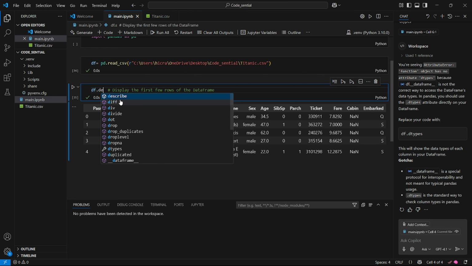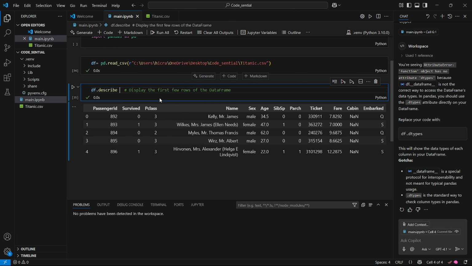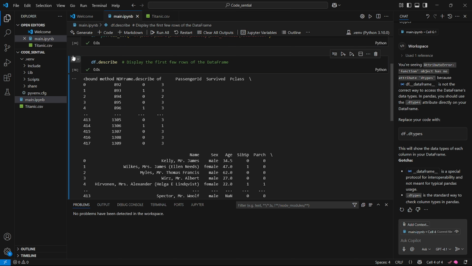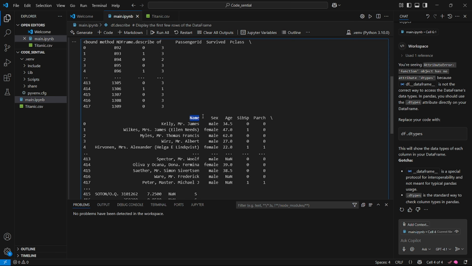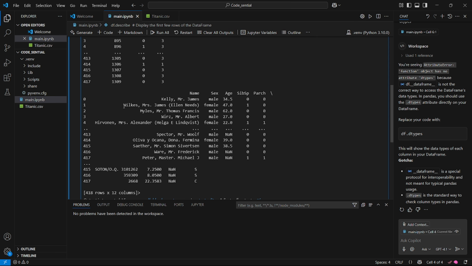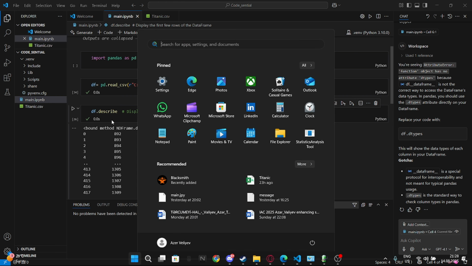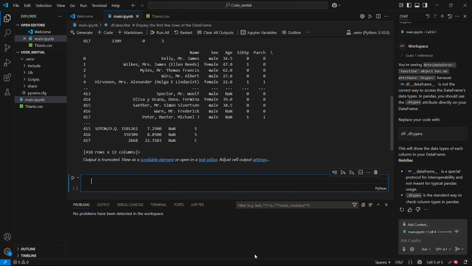Let's say describe, and probably it will give an error. No, it doesn't. Okay, this is so simple too. It gives us our data frame, some column names, and all our data types too. This is our first task. Okay, let's go to the second one.